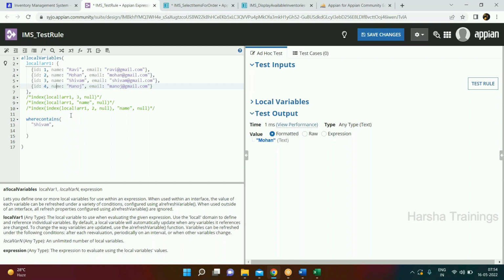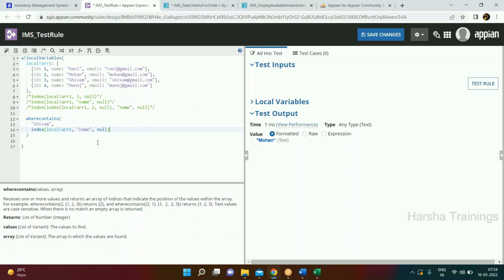If you remember, what was the output of this code? The list of all the names in the text. So we just pass it here. If you pass all these names here, then we are trying to find this name Shivam within this list.